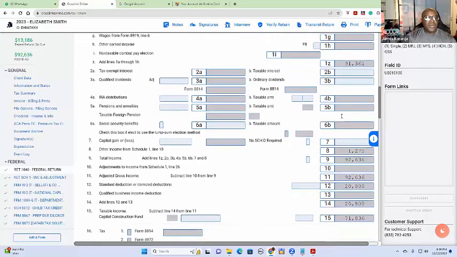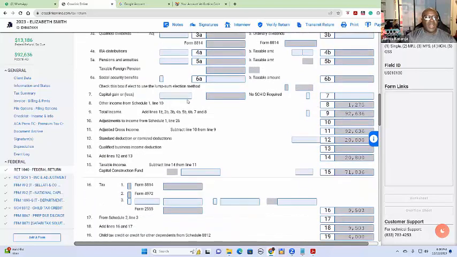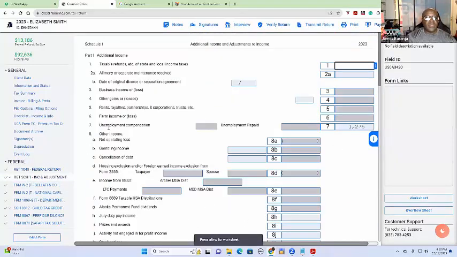So we have something here on line 8, other income. That is Schedule 1. So we were talking about Schedule 1. Schedule 1 has just been added, which is other income now. If we open Schedule 1, you see unemployment compensation line 7.